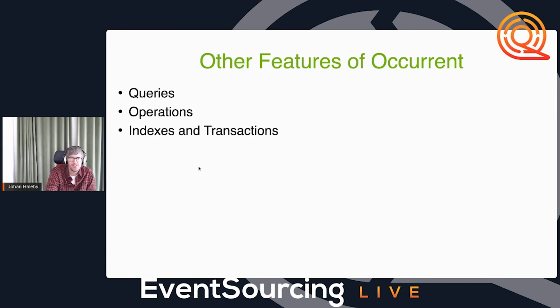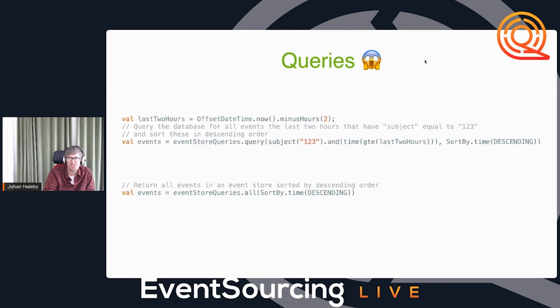Yeah, and some other features that I just want to mention, and these are a bit contested features of whether you should use them or not. So I have this scary emoji here because you can actually query the event store, and I kind of like this personally, but I know that many people don't like it, and it's not something that you have to use, obviously. But since I know here that this is MongoDB that we're using under the covers, MongoDB has good querying support. If I don't have a gazillion events in the event store and I create the right indexes, these queries are actually really fast.